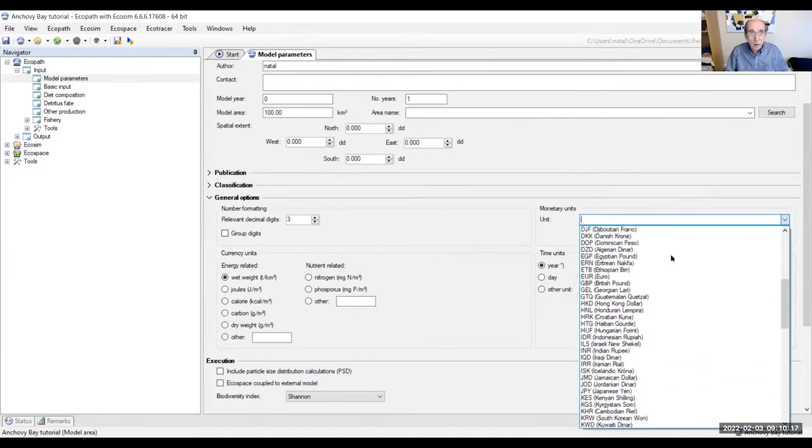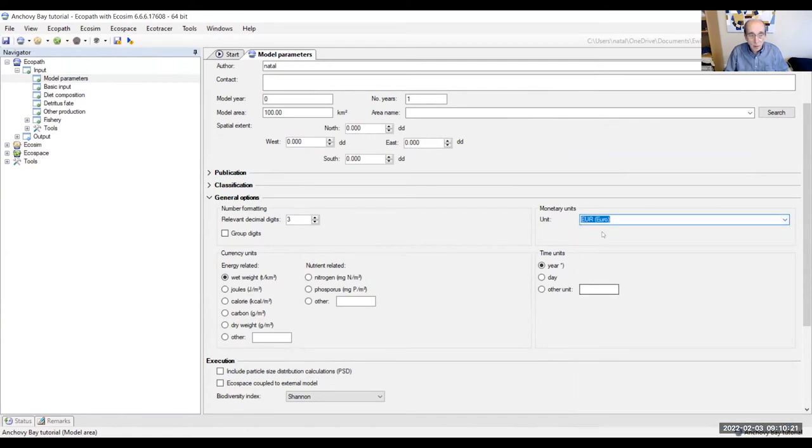Now, one thing about the model area: when we are working in EwE, in the ecosystem part of the framework, everything is per square kilometer. So per unit area, and a really important aspect of that is that it makes it very comparable from one system to another. I work a lot in the North Sea, and I know that if the herring biomass gets lower than 800,000 ton, it starts impacting recruitment. But that's a totally useless, non-transferable measure, because how big is the North Sea? I can't compare that to the Strait of Georgia, because 800,000, what is that? Once you get them per square kilometer, it becomes comparable. So that's a really important aspect of this.